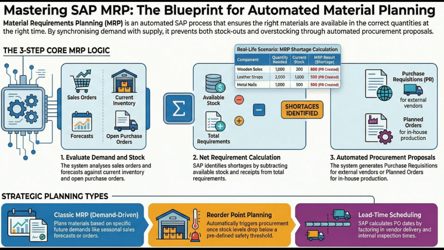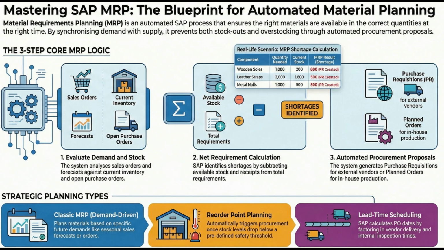The pull scenario. Right, because frankly, you do not want to do that complex explosion math for every single washer and bolt, do you? No, you'd go crazy. We call those C-class items. Low value, high volume. You don't try to forecast exactly how many milliliters of glue you're going to use in September. You just want to make sure the glue bucket is never completely empty. This brings in reorder point planning. We have a new material introduced in the notes for this. Material 448, raw material for Pulsar.